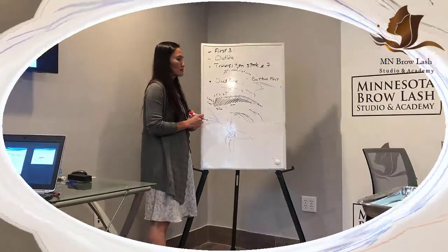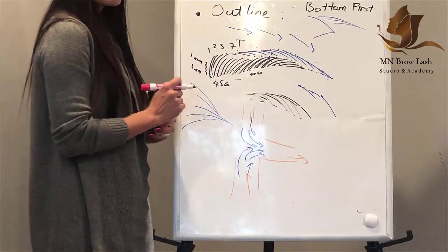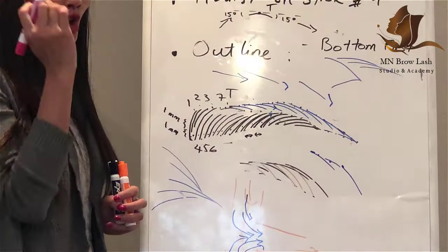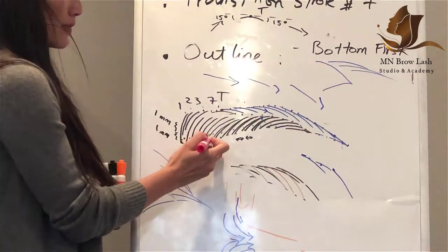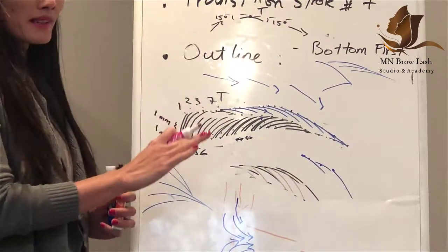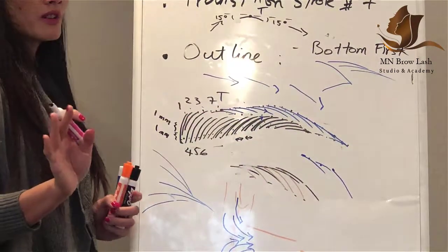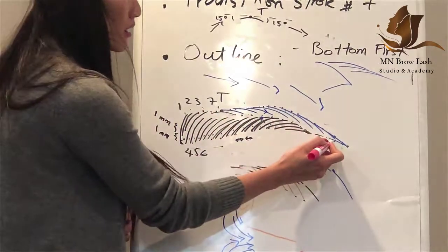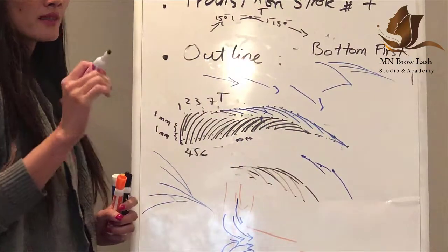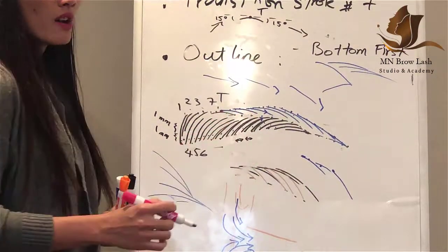So now we already have the outlines. Okay? We are going to be filling in. So the outline means it touches the outline. It touches your pencil that you draw. Because why I tell you that I have to hit every single dot is because this is your outline. Because after you mask, this pencil mark or this Sharpie mark or medical pen mark will be gone for good. So if you miss the tail or you miss some of the strokes up here, you may not be able to recover unless you redraw it, which is the last thing you want to do. So it's very important to get the outline right.